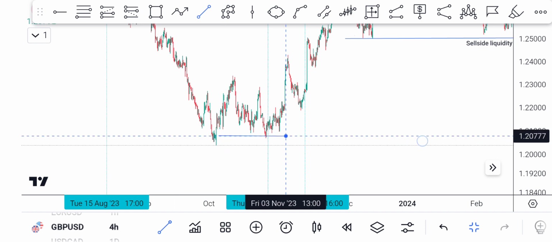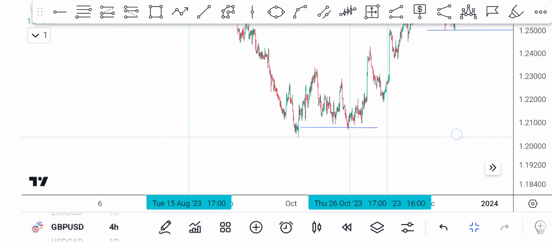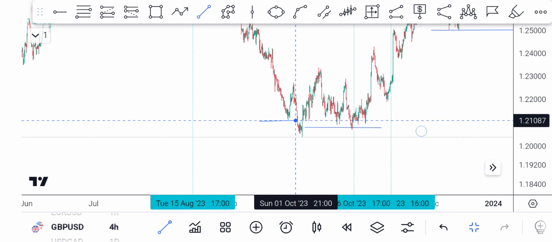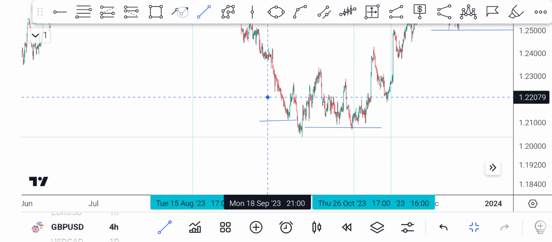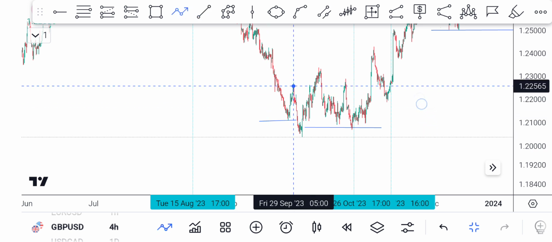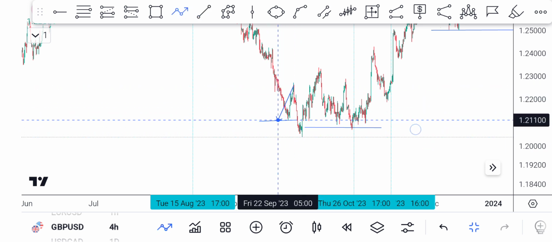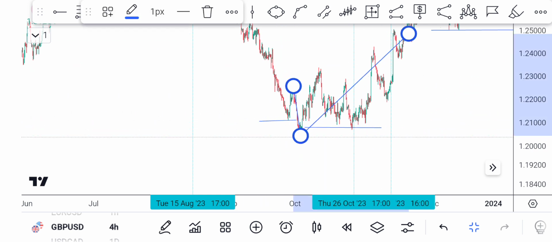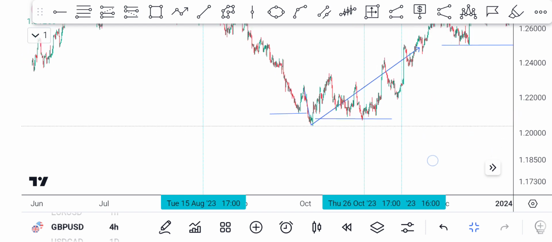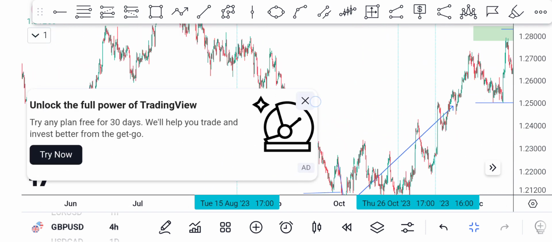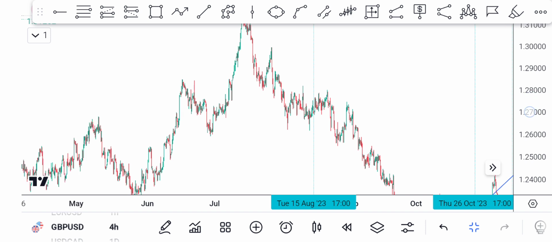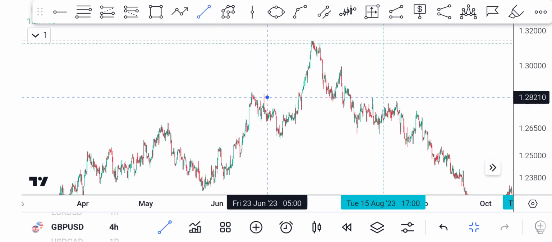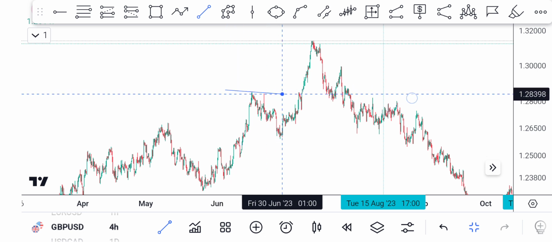These are old lows, okay, and below these old lows, what do we have? We have a pool of sell side liquidity. This is a single low here, right? This is a single low. You will see it as a support, but IPTA will push price below here, okay, clean this low, sell side liquidity, and then aggressively move price to the opposite direction. That's why sometimes when you take a trade, you see the market will just come down, stop you out, and then move in your direction, and you'll be wondering, is somebody actually manipulating the market? No, that's how IPTA always operates because IPTA is always looking for liquidity.